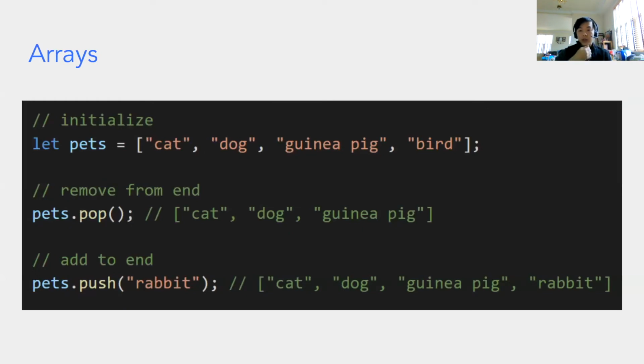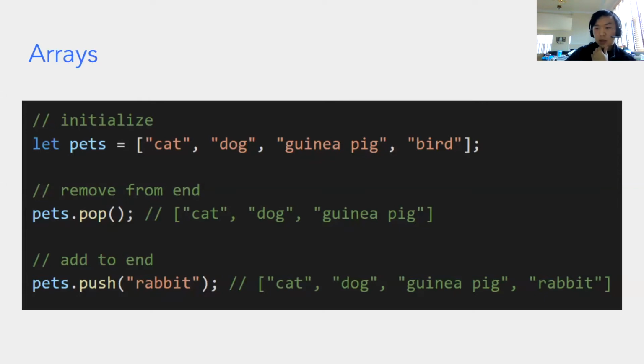We can do many other things with arrays. One of the most obvious things that would come to mind is, what if I want to add something to the end or remove something off the end? The command for removing we call pop. So you just take the name of the array and run .pop parentheses, and it will just chop off the last element. At any point, we can also add something to the end with what's called push. And so you can just imagine you're pushing something onto the end and then you're popping it off. That's just how we talk about it.